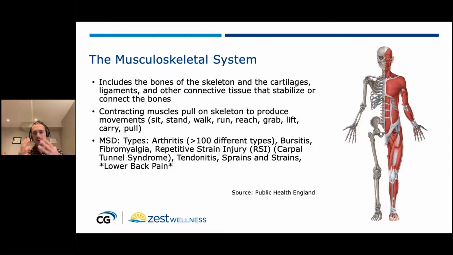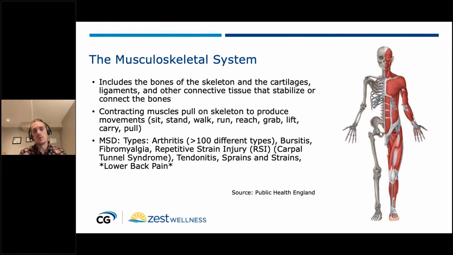And I'll ask all of you right now, in a few moments we're going to have some poll questions, but do you actually know how many bones we have in the human body and muscles? We actually have 206 bones in the human body and around 600 muscles, which is amazing. These muscles and bones are part of our musculoskeletal system. The functioning of these muscles helps us to sit, stand, walk, run, when different muscles contract and produce movement in our body.